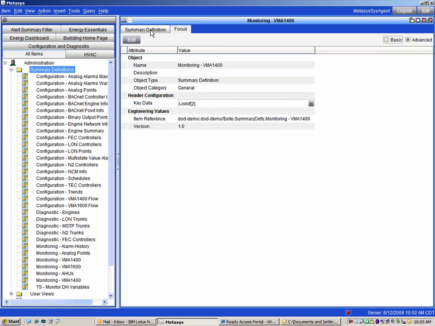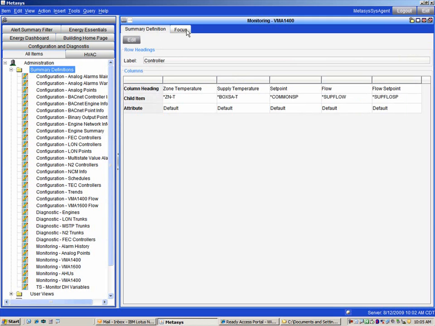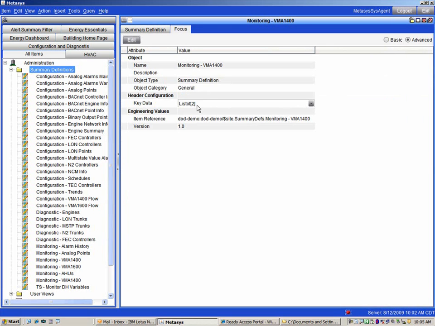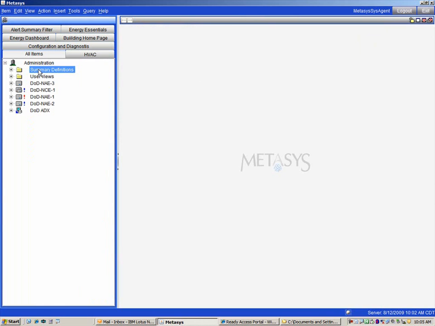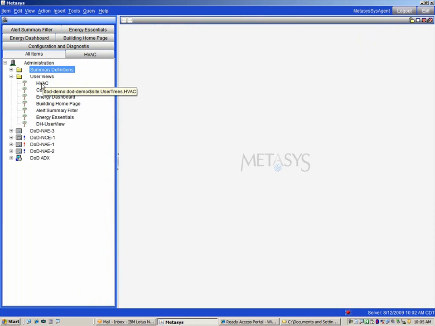I'll cancel that. So of these two tabs, the Summary Definition tab defined the columns. The Focus tab defined the key data that's also found in the top right-hand corner of our tailored summaries. So the Summary Definitions folder is where we actually build the templates that are going to be in our tailored summaries. And then we go into the user views and we look at that.